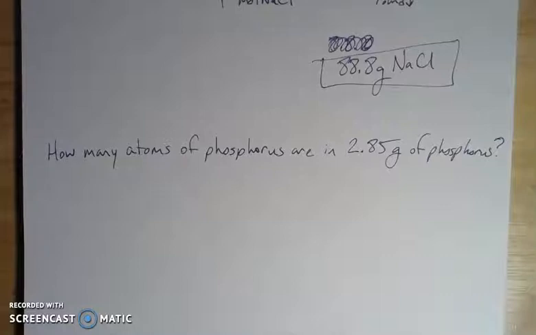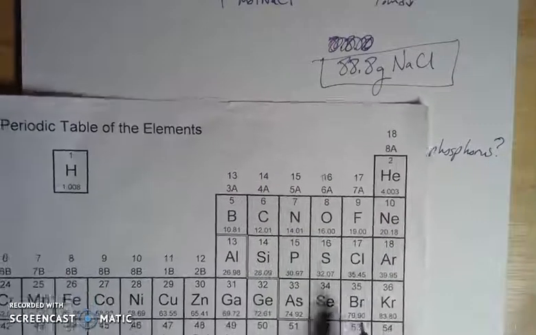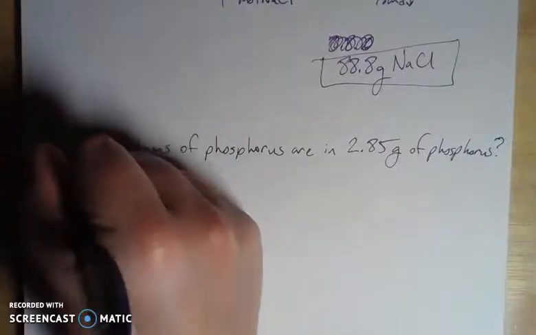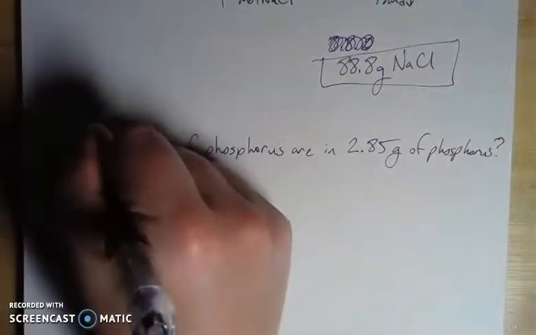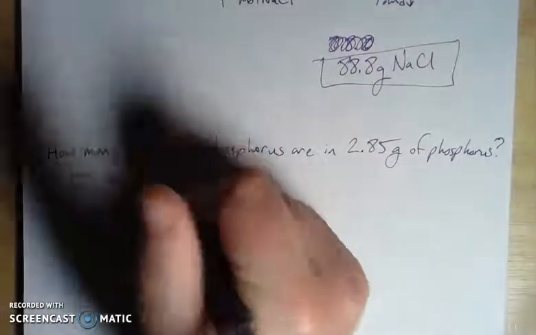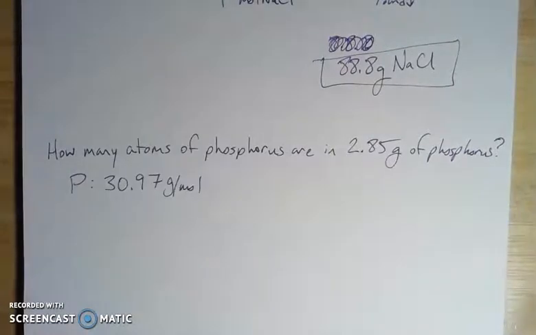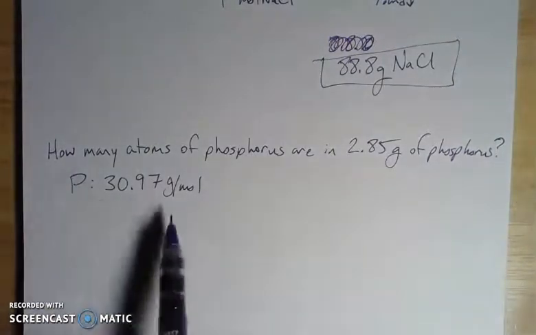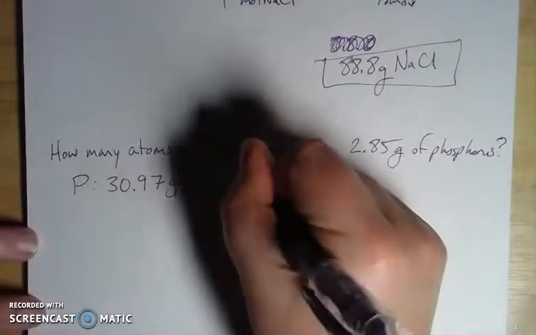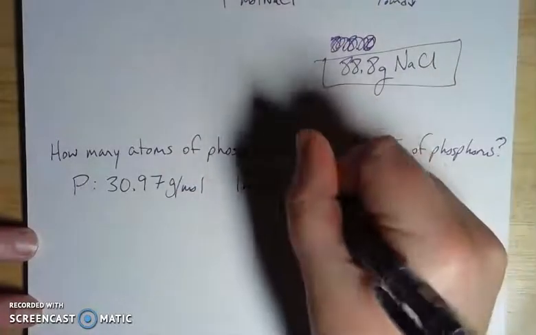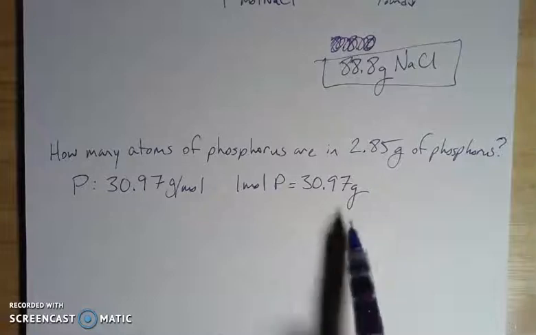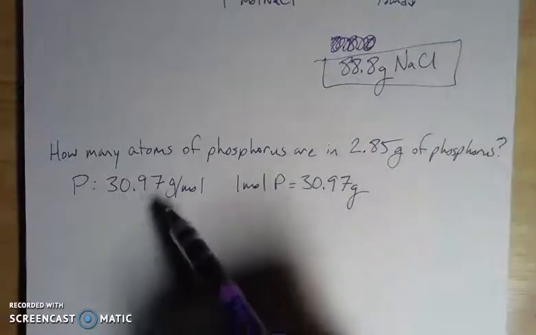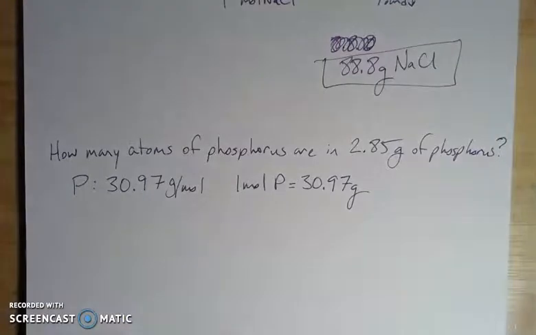Well, what I need to know then is I need to go to my periodic table, and here's phosphorus. Chemical symbol is P, so phosphorus on the periodic table is 30.97. And so we just learned that the atomic mass is also the molar mass, so that's the number of grams per 1 mole, which means that 1 mole of phosphorus is 30.97 grams. Again, just for clarity. So I think it's important because this gives us an equality. It doesn't matter where on the unit, if it's on the top of the fraction, the bottom of the fraction, this just kind of disambiguates that a little bit.